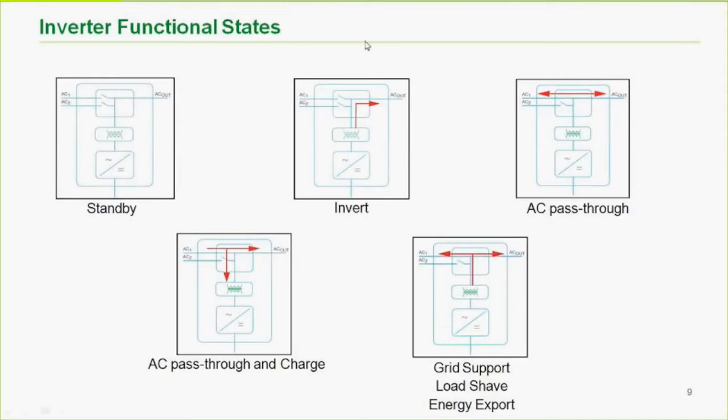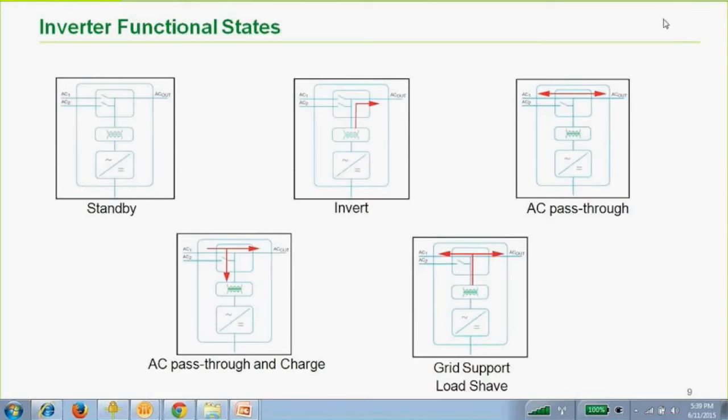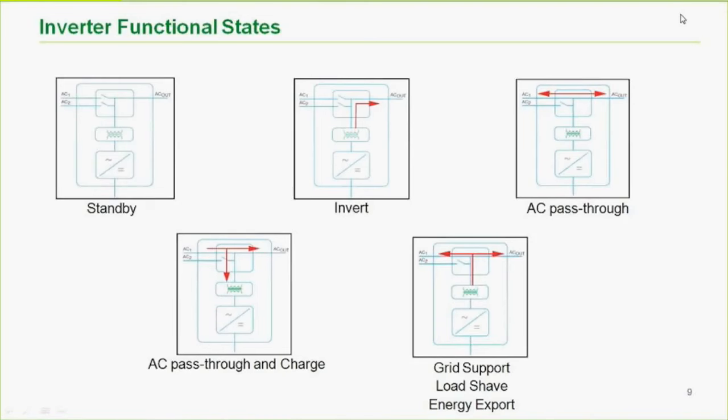But what is the maximum current in AC pass-through mode from AC1? Well, the relay is rated at 60 amps. And for the UL and NEC, we use an 80% continuous rating, so it would be 48 amps, which is why I said earlier that the relay is plenty big enough. 48 amps times 240 equals 11,520 watts of pass-through. Now, in what I would call a well-designed system, you shouldn't have that much load on the output of a single inverter, because when the grid goes away, that 6848 is not going to be able to handle 11,520 watts of load. So though people will ask for larger capacities of pass-through, to me, that is a Band-Aid.